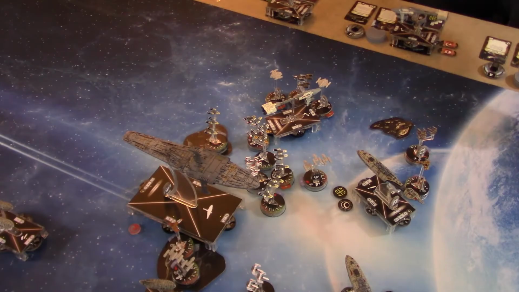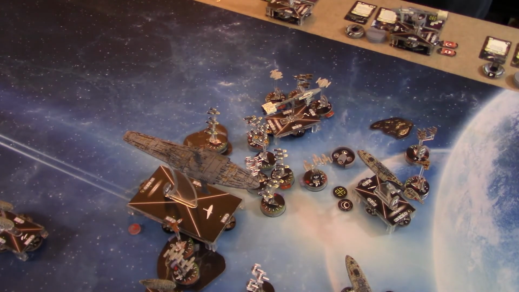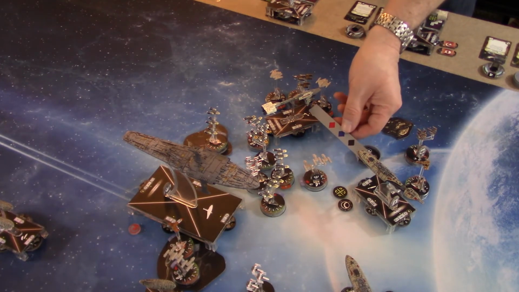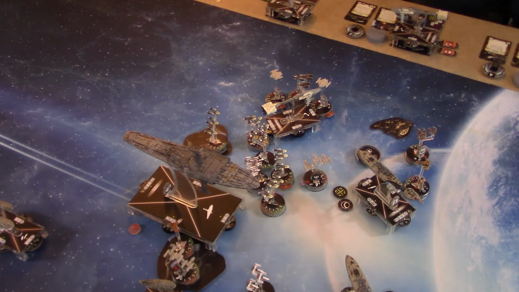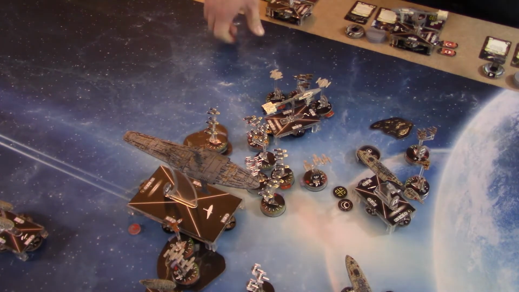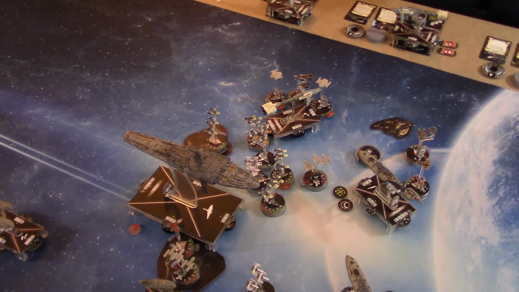Okay, that's it. We're going to activate the Torpedo Frigate. I have a Concentrate Fire command. We will use it. I am going to check here. I believe we are in close range, which we are, so it'll be my front to your side. And then I also will fire at the big guy here. That is a medium range shot. I'm going to start with my front to your side, so that's 2 black and 1 blue. Let's see, let's put it up here.